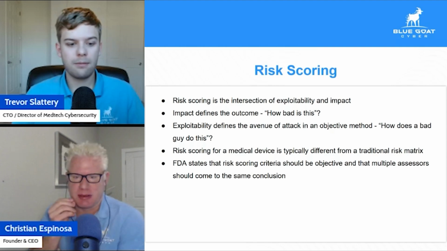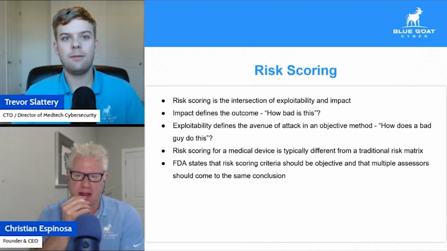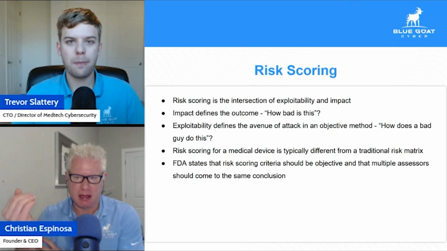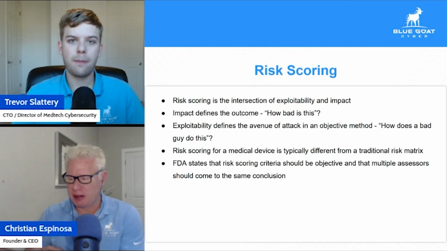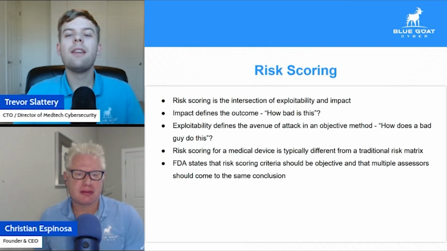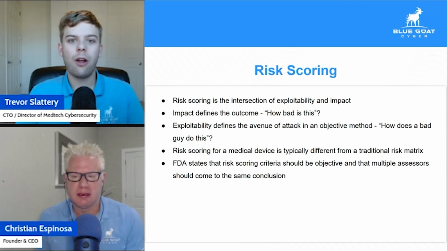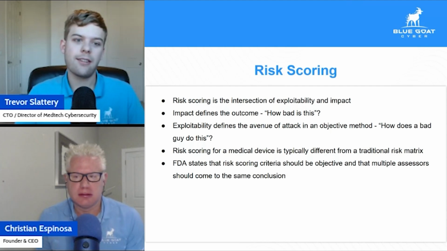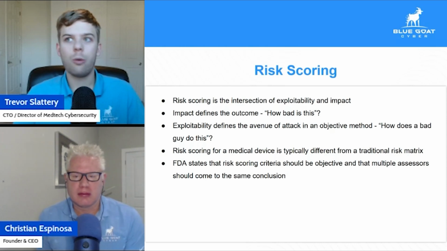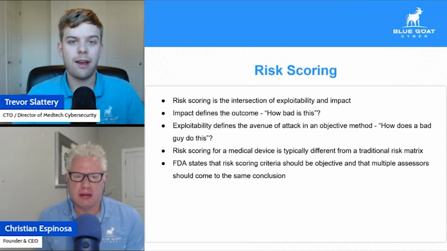So, let me jump in here. You're saying that exploitability is super objective because we're using CVSS and actual numbers, versus probability, which is very subjective, right? Exactly. Yes. On the next slide, we'll get into what the factors that go into exploitability are. These should always be the same across anyone assessing this. And similarly, impact needs to follow that.